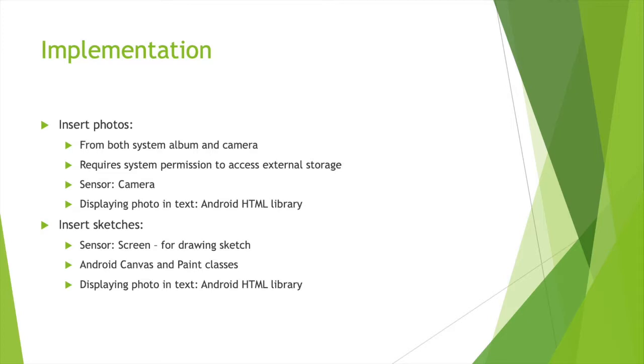Moving on to insert sketch. To firstly draw the sketch, we definitely need to access the screen sensor. Then, to realize this function, we have used Android Canvas and Paint classes, which were used as canvas and paintbrush in our app, so that users can literally draw on the screen. Again, to insert the sketch, we did the same thing as in insert photo.